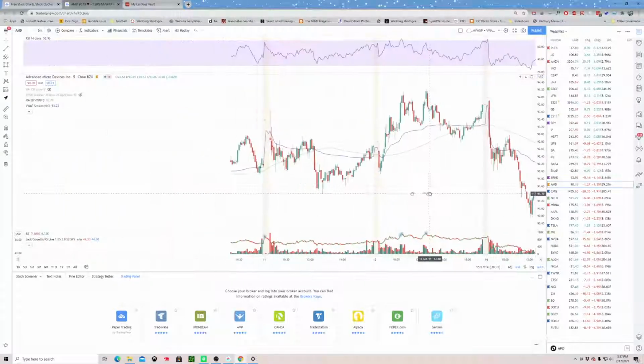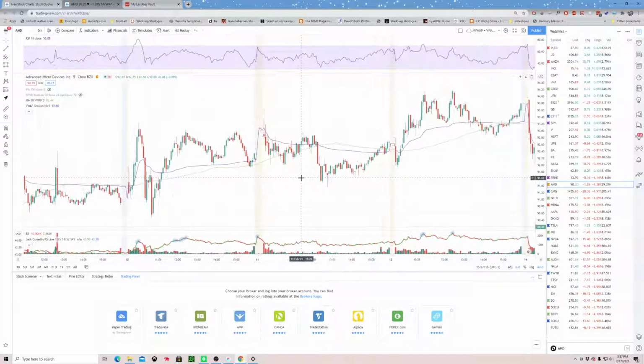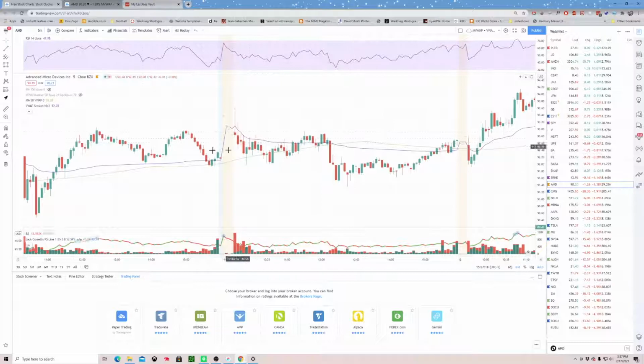So let's actually just pick a random day. This is actually a good one because you have a good setup here. And this is all about being patient. So you can see price is moving in this range. Again, in hindsight, you can see this. At the time, you're not expecting this drop per se, but if you do get this drop, the reason why is because of the supply formed in this region.